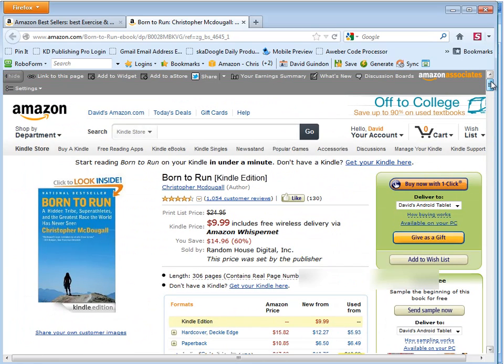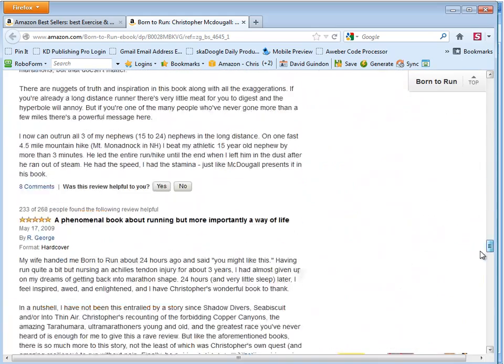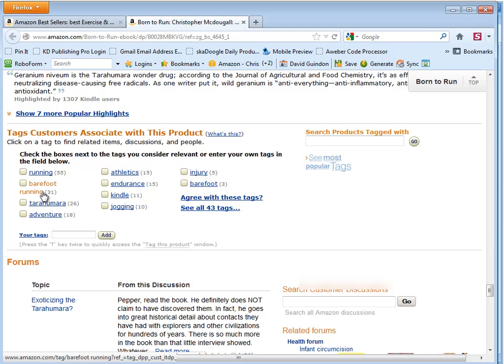It is the top-selling book because it's the best seller. So this has the most sales. This book has the most sales in that category. So it only makes sense to kind of look at these relevant keywords. But you do want to keep it relevant though. I don't want to put in Kindle for a yoga book. It makes no sense, right? Or adventure. You know, running is not really part of yoga. So you definitely got to pick and choose and see what to do here.